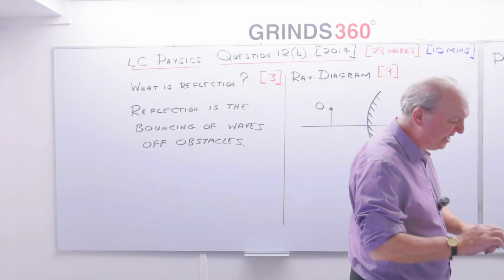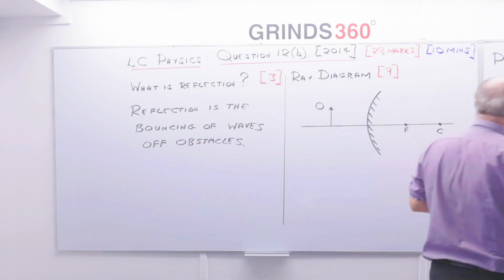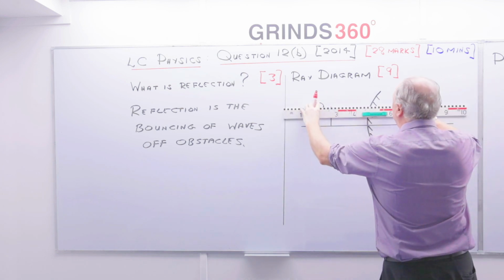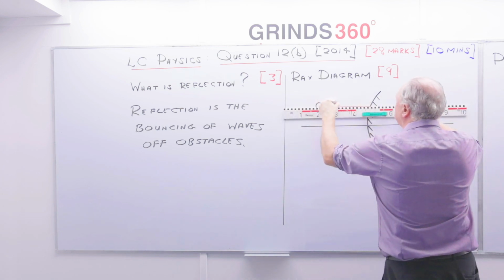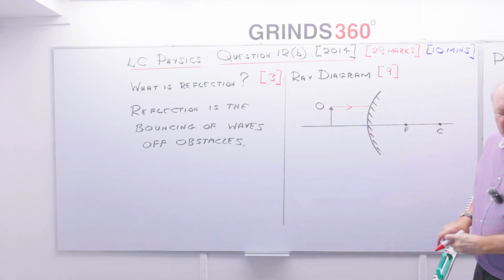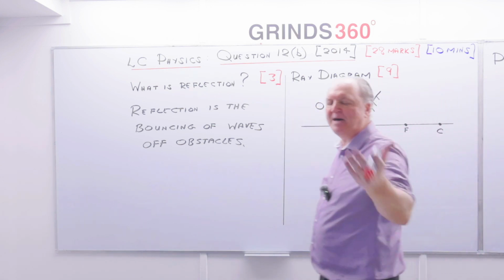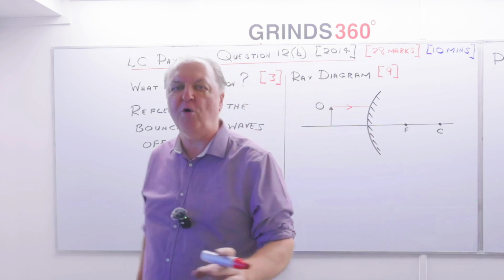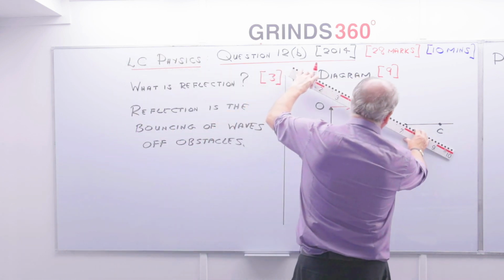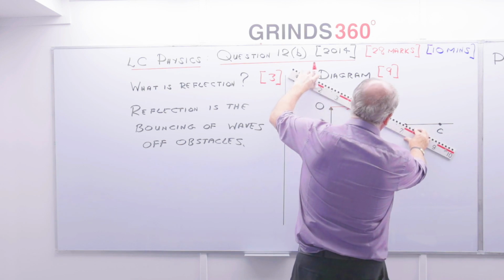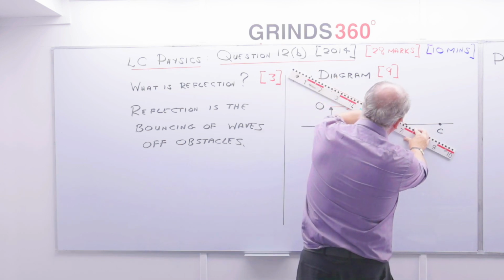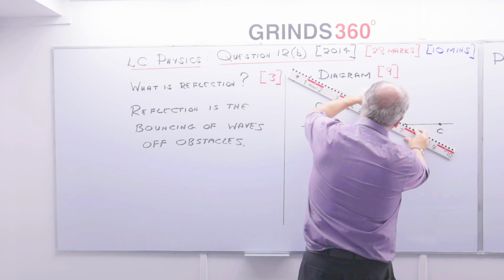So we're going to take 2 rays of light from the tip of the arrow. My first ray of light is always from the tip of the arrow, parallel to the principal axis. What happens to that ray of light? Well, that ray of light, as you can see, is going to bounce up. But it doesn't bounce up in any old way. It bounces up as if it came from the focus. If I put my ruler in line like that, it's going to bounce up as if it came from the focus. It'll work a line back towards the focus.